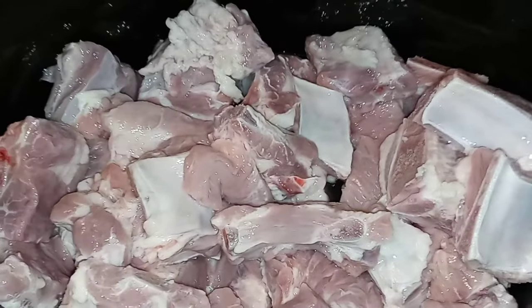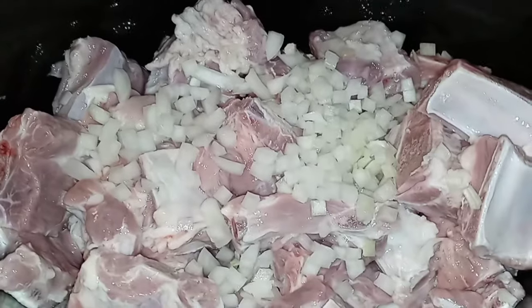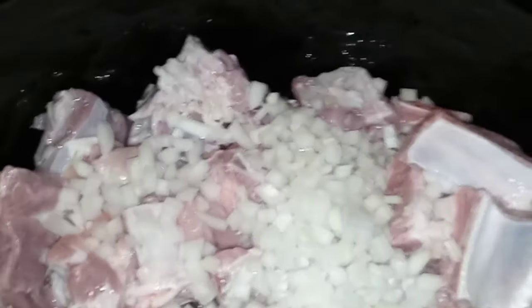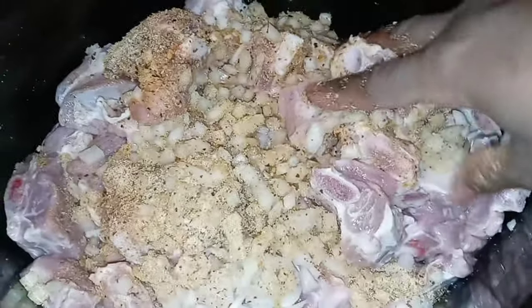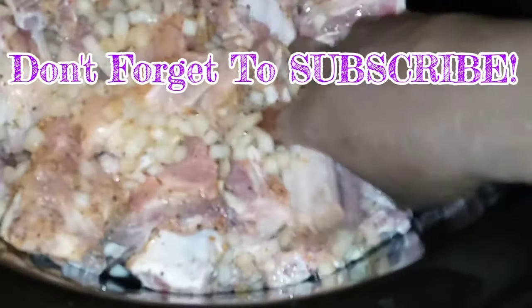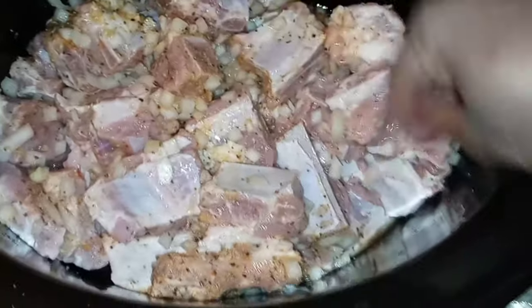Now, what we're about to do is add in half of our diced onion. We're going to add in half now, and then midway cooking — when it's midway done — we're going to toss in the other half of everything. So let's toss in our onions just like that. We're also going to toss in half of our seasoning blend, because we're going to save some for later. We're just going to take our clean hand and incorporate the seasoning and the onions all throughout our rib tips.